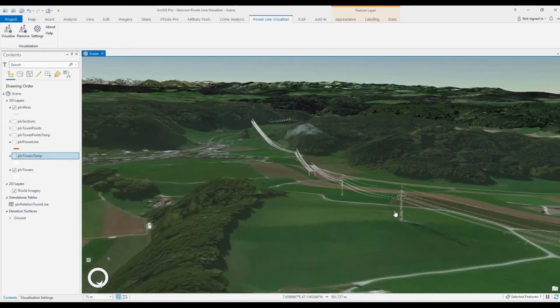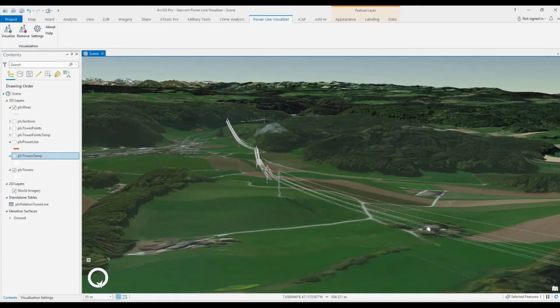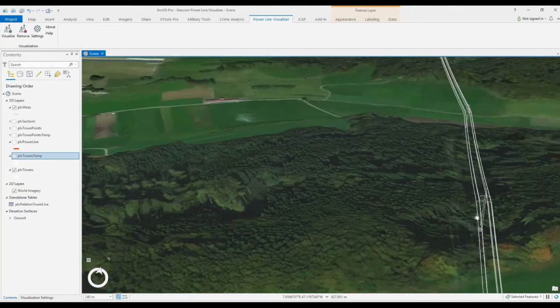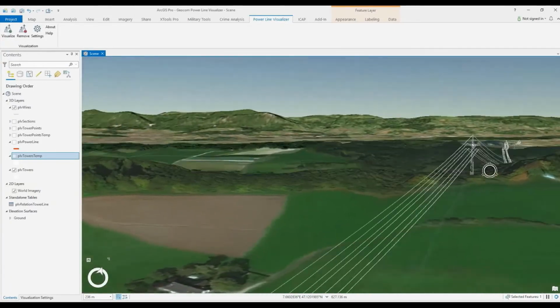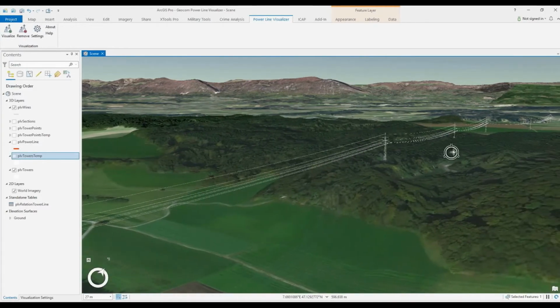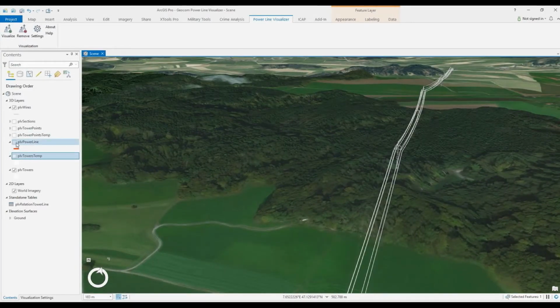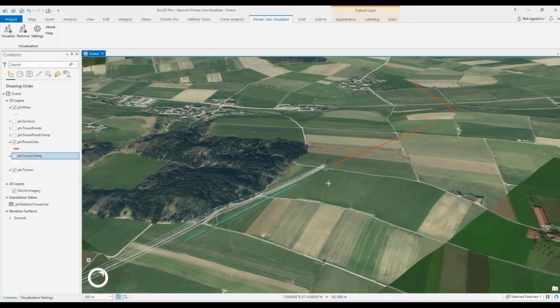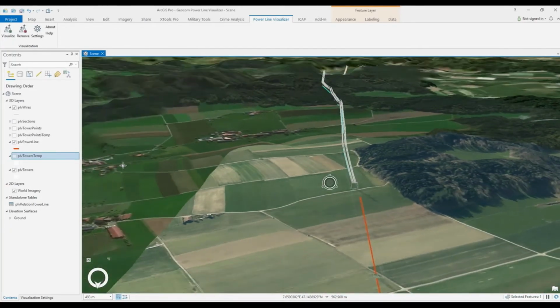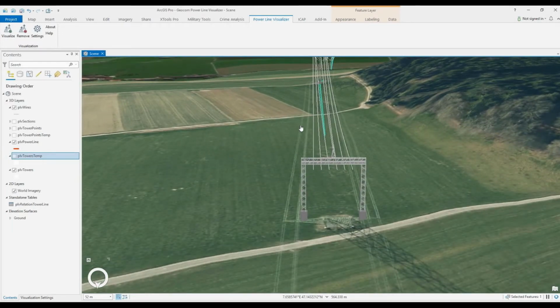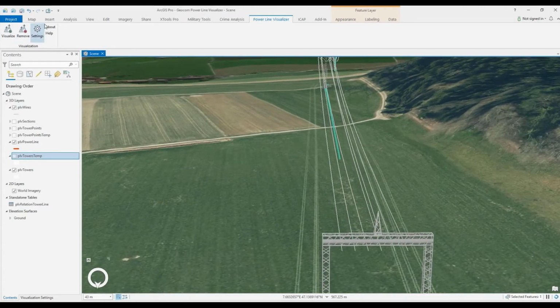And we're going to refresh the map, and here are the towers. You can see as it's taking into consideration the elevation of the towers, we're working off of an elevation surface. It's a very realistic rendering, does a really nice job of incorporating the City Engine rule package. Once again, this is driven off of the selected polyline in that power line feature class. And here's the end of the line that we just visualized and rendered.